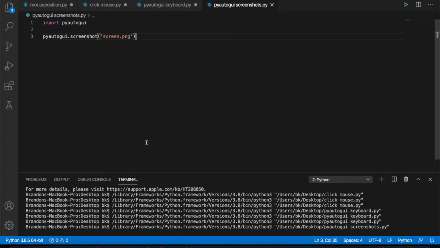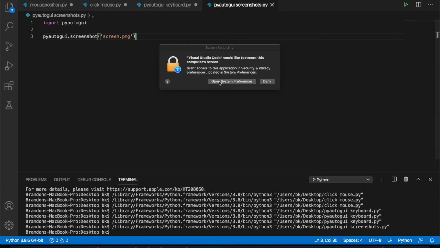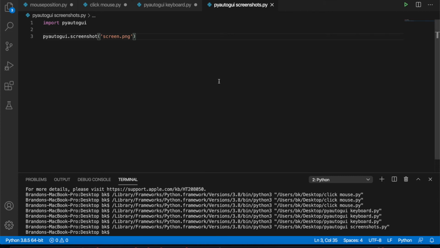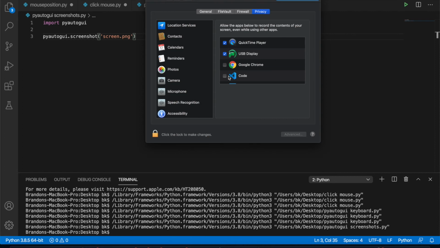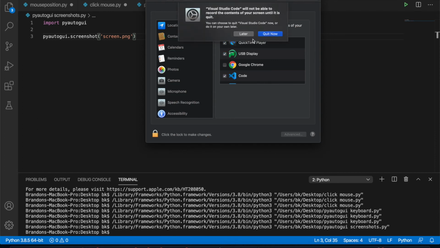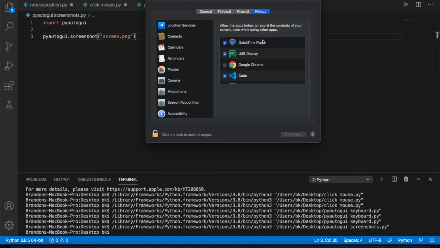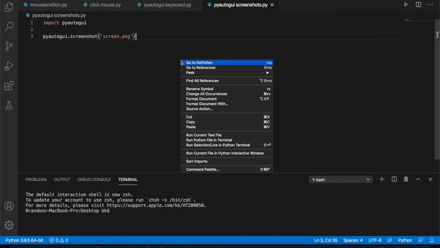Now you can see immediately, it also gives you one more error message saying that you don't have the rights to do that yet. So just like before, we're going to select it and give permission for VS Code to be able to do that. On the Mac, that's required. On Windows, it's not. And then we're going to run it again after reloading VS Code, because it tells you there you need to quit it first.